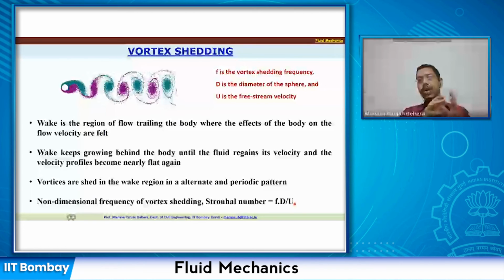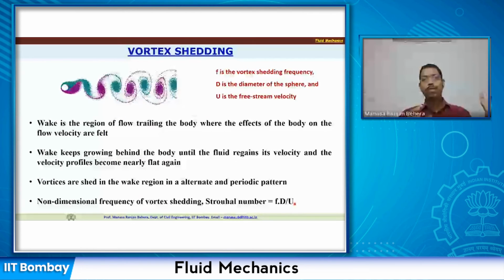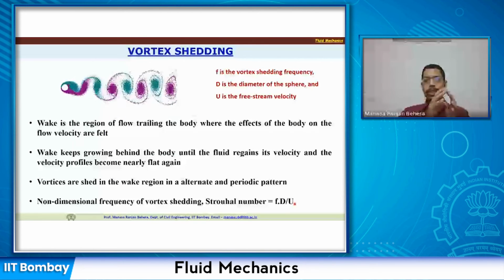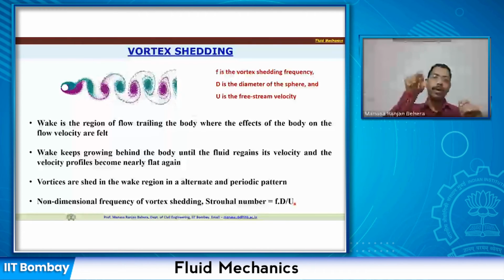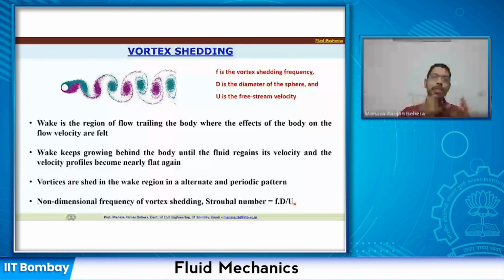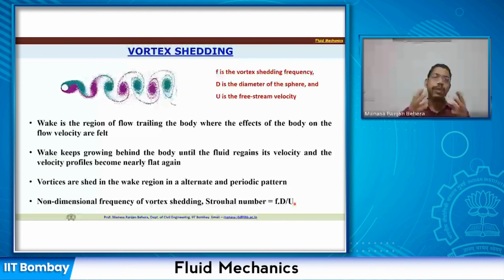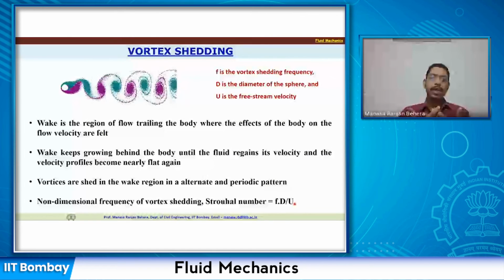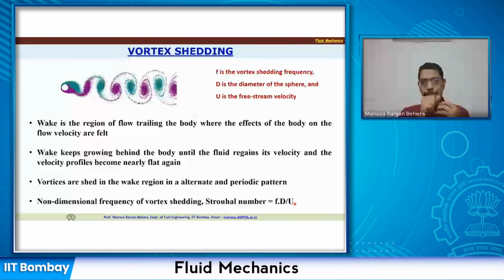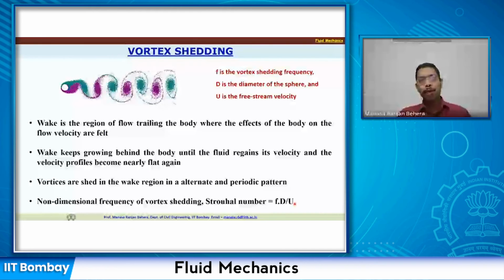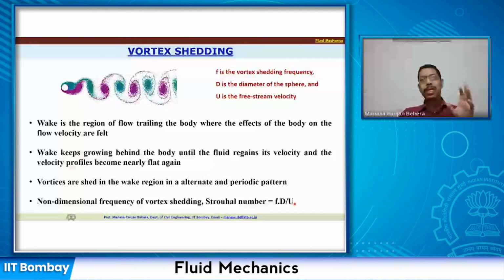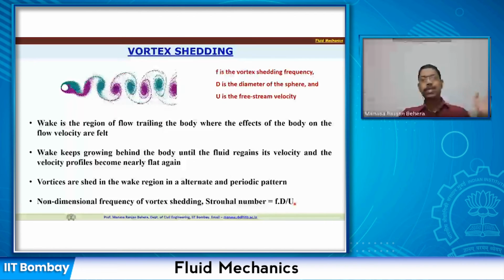So we have taken all three into account. You have the shape of the body which is considered, you have the free stream velocity which is considered, and you have the frequency with which this is generated, that is also considered, and we are planning to represent the frequency in a non-dimensional form.